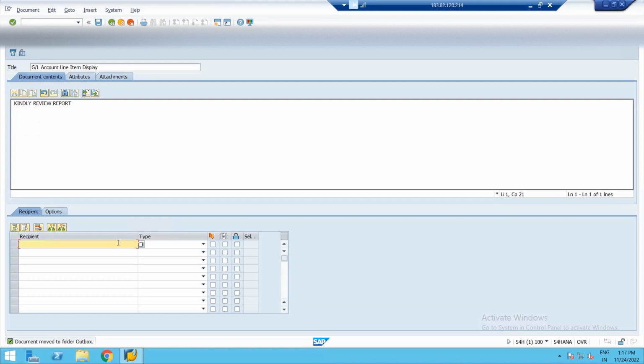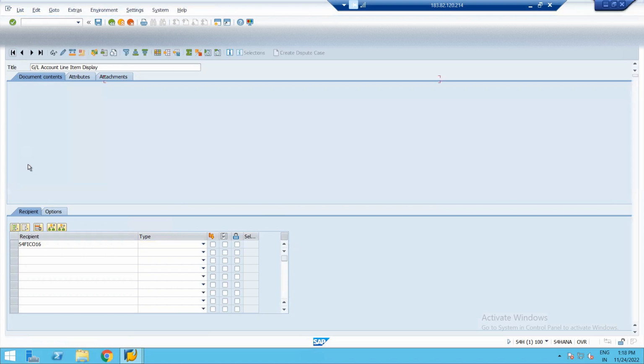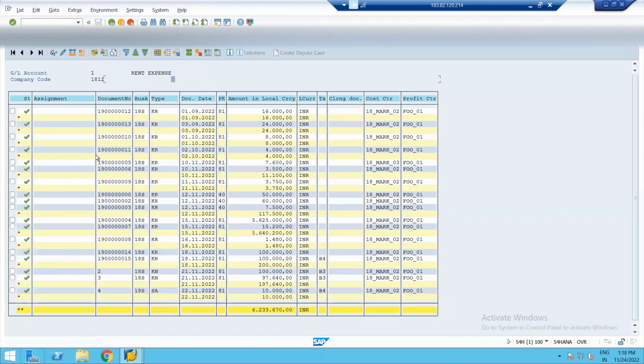Now the recipient would be our ID. S4 FICO 16 is my user ID. I'm just giving it to myself and just send. So this is done. These are the basic view features of our line item reporting in SAP.